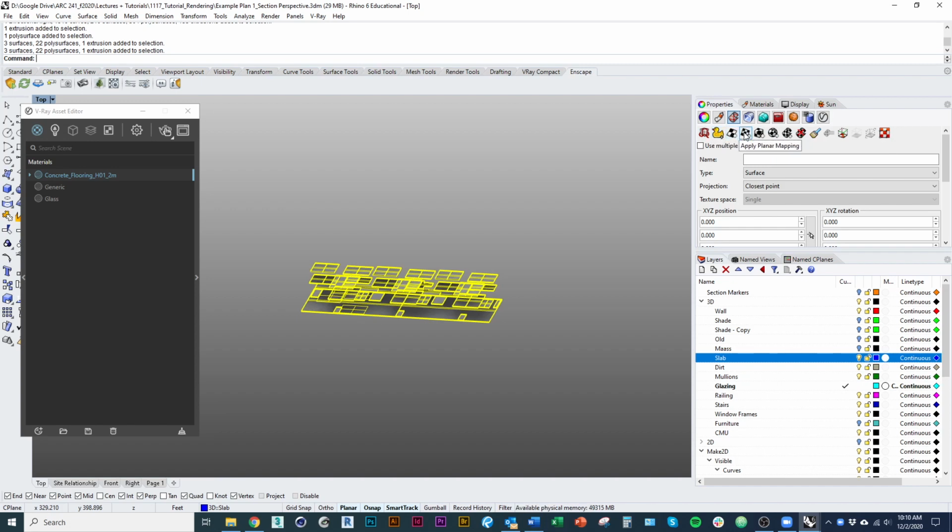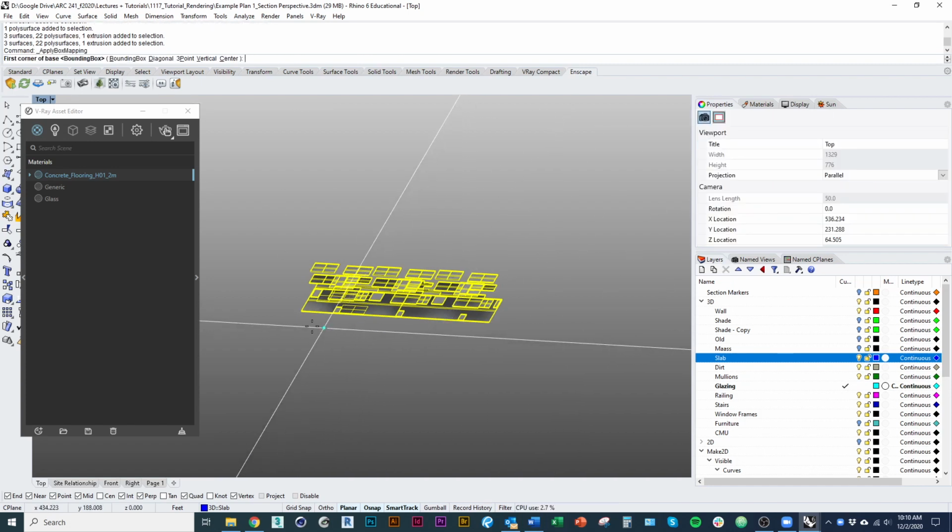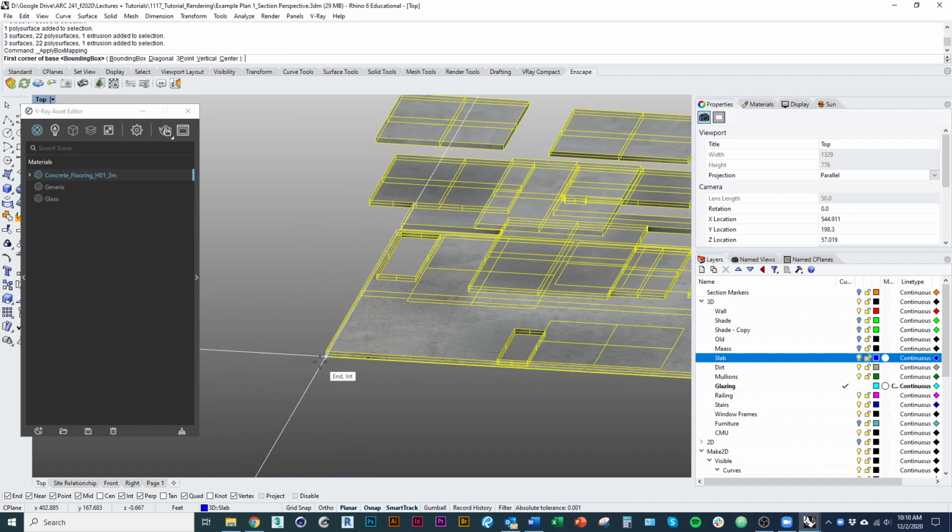Up here you can see we have all these different options for how a map can be applied. We can apply planar mapping if it's just a surface. We can apply spherical or cylindrical mapping if it's more complex geometry. But because our things are basically boxes of a certain scale, we're going to use box mapping. That's going to allow us to repeat in each dimension x, y, and z by a certain scale. When I click on box mapping, it's going to ask me where I want it to be based. Basically, that just determines where the tiling will start.